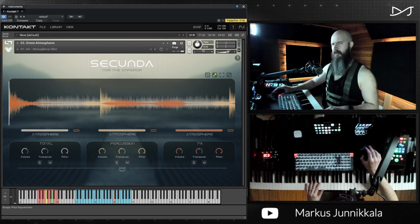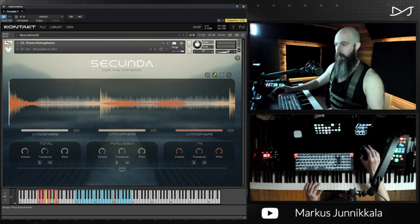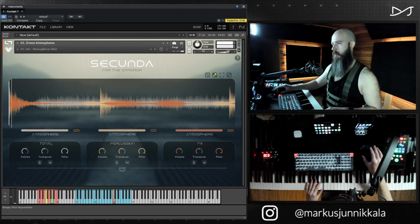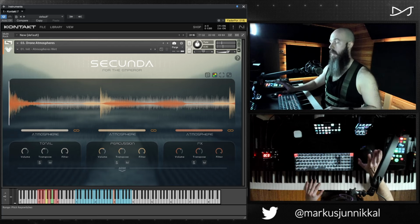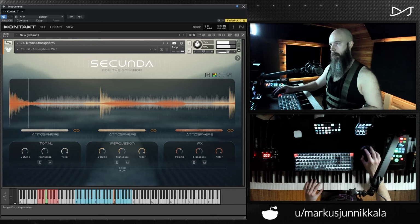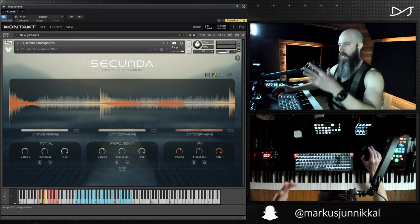So I wanted to chest. That's a Freudian slip if I've ever heard one. Wanted to test if the pitch changes in the middle. Obviously, that doesn't sound all that great. I just wanted to test the technicality of it. So obviously I would time that better in the DAW.